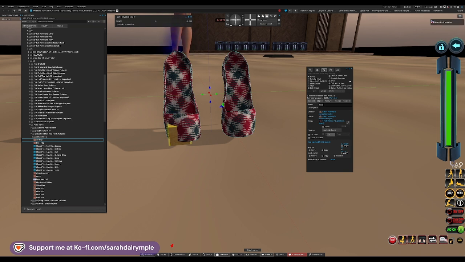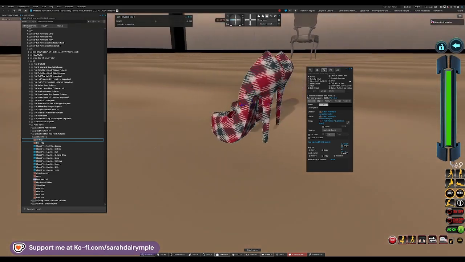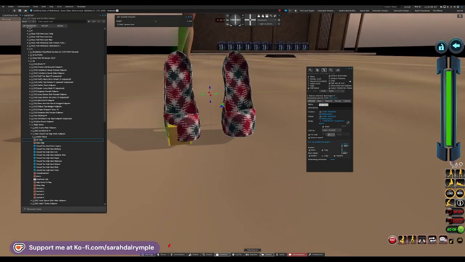Just going to call this test shoes for right now. The only problem you have now is everybody can see that ugly little box. We don't want them to see that box. So you're going to choose edit linked and you're going to click on the box. Go to texture. There will be a section for transparency.